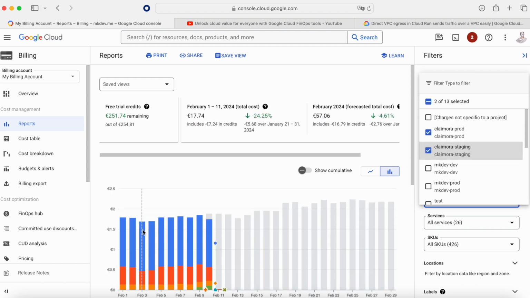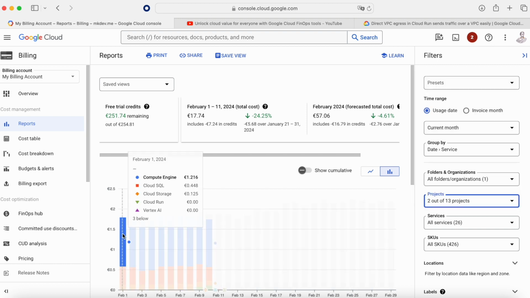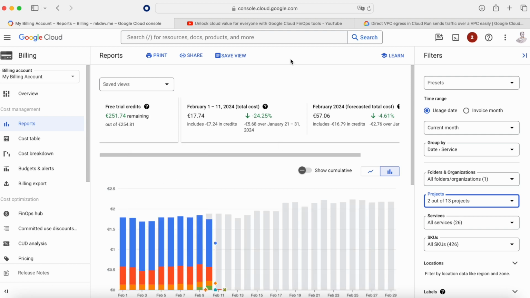As you can see, in those two machines, we have expenses of almost 2 euros per day. And of these 2 euros per day, we have 1.22 in expenses per day in Compute Engine. This is more or less 45 euros, so it's more or less all the expenses that we currently have in Compute Engine. So most of our expenses are those Compute Engines that we have in Claymora Prod and Claymora Staging.